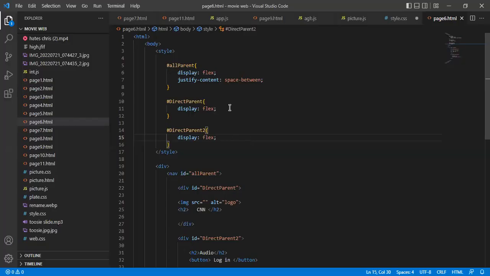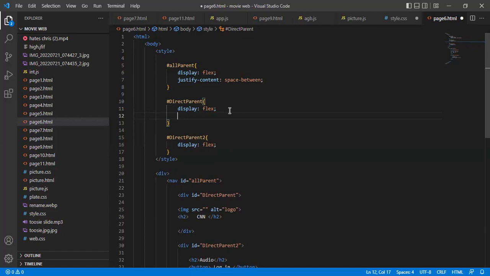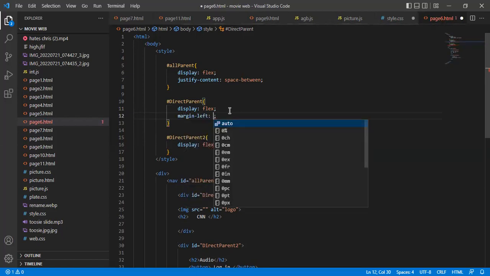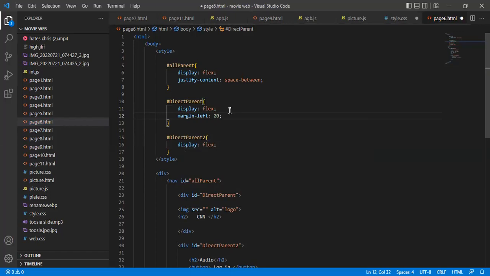All right, so you can use justify content to spread, but I won't suggest that. I'll suggest that you use margin left and margin right for this, so as to add space between them. So just use margin left, you can put 20px.